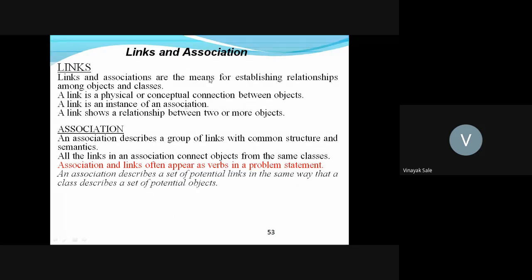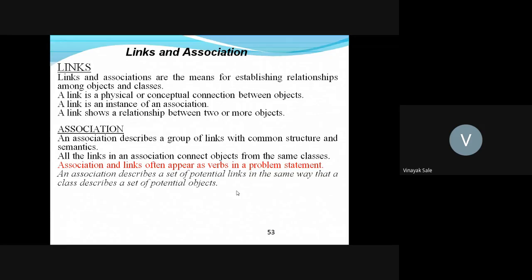Then the next part is links and association. A question may be asked for 4 marks: explain the concepts of links and association. Links and associations are the means of establishing relationships among objects and classes.